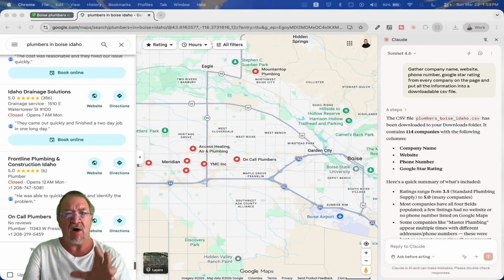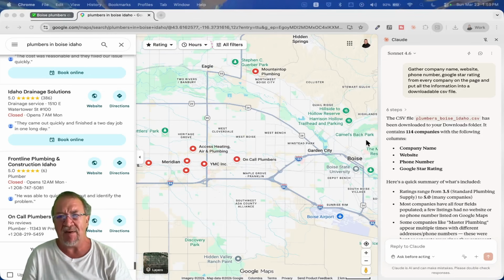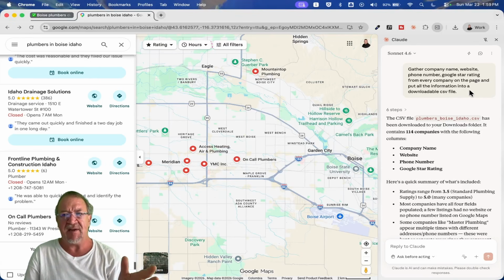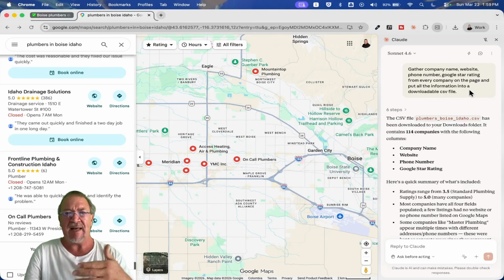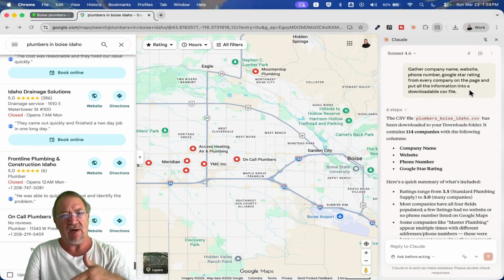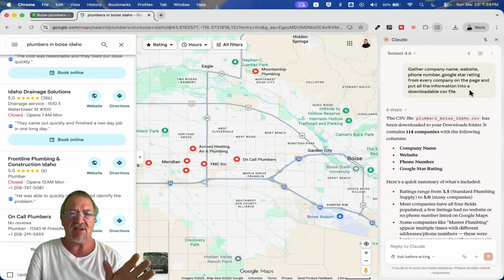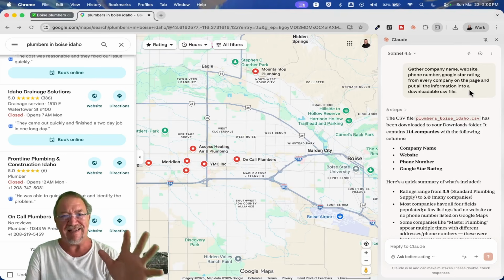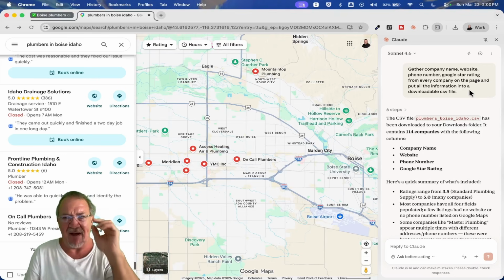So I had to restart, but I changed the prompt slightly, and I wanted to tell you what I did. Rather than just saying, same thing, gather company name, website, phone number, all the stuff on the page, I added to put the information into a downloadable CSV file. I had to specify that, because when I said put it into a spreadsheet, Claude, since I've already got my Google Drive and some other connectors, tried to be cute and connect it with Google Drive. Apparently there's a problem with that. You might have better success than I did, but it kept crashing every time it opened a new spreadsheet and tried to populate the data. But going to a CSV file is fine. It did take about 8 minutes to run and get everything finished and downloaded.